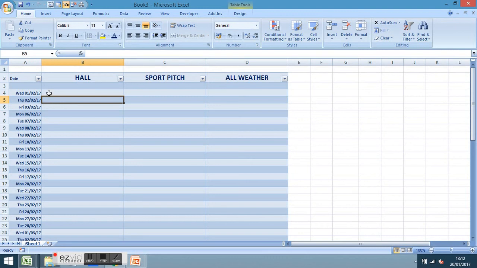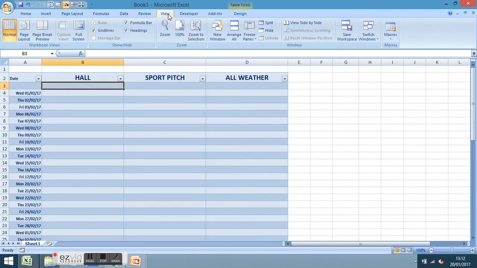So essentially the key is to move your cursor, move your selected cell to the place that is to the right of and underneath of anything you want to freeze in place. So as you can see, I've moved to B3 because then everything above 3 and everything to the left of B becomes frozen. To do this, then we simply go up to the View toolbar. Over on the right there's a button called Freeze Panes, and we click the top option of Freeze Panes.